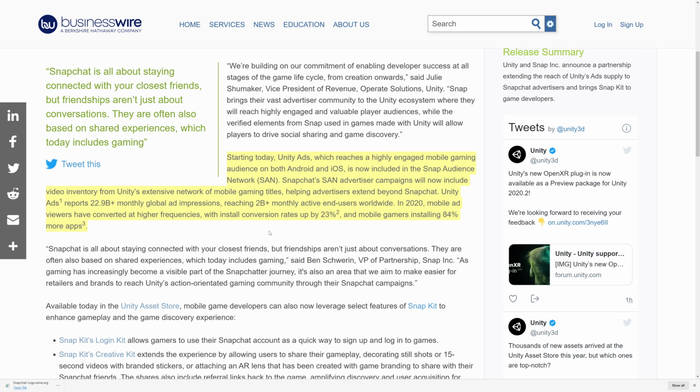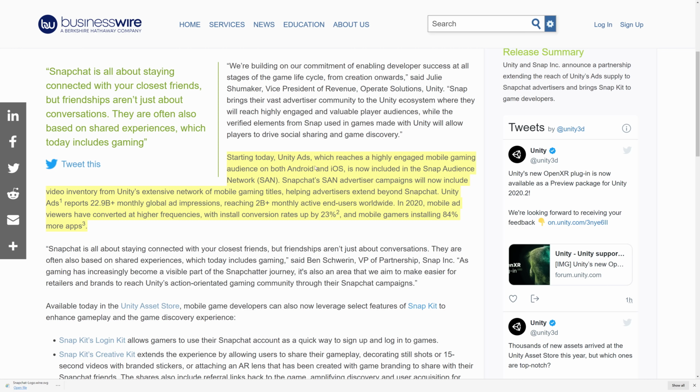Whereas this case, they've been pretty good. So what this is going to mean is people that want to advertise on Snapchat's advertisement network can now also target all those various different Unity games that are currently using Unity ads. What this should lead to is better fill rates for Unity developers, and hopefully that means more money. So if you're using Unity ads to monetize your game, the number of people that are potentially bidding on your ads just got a lot bigger.